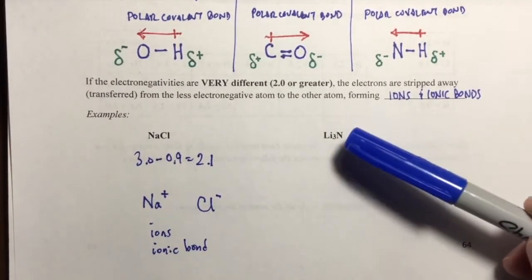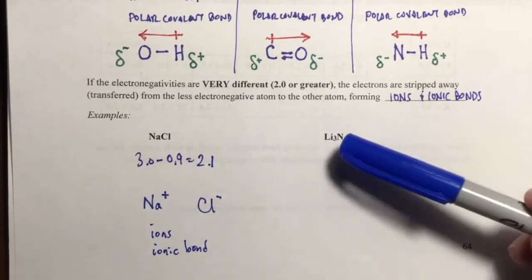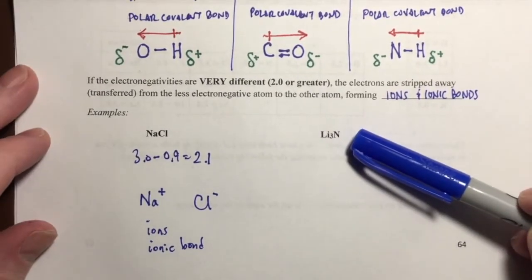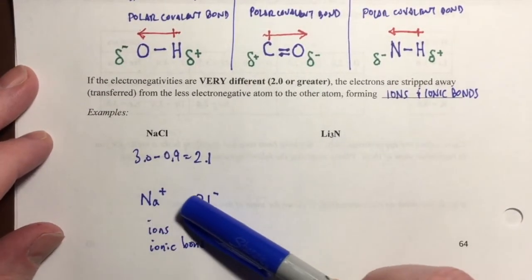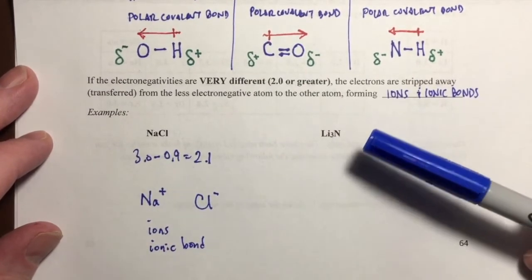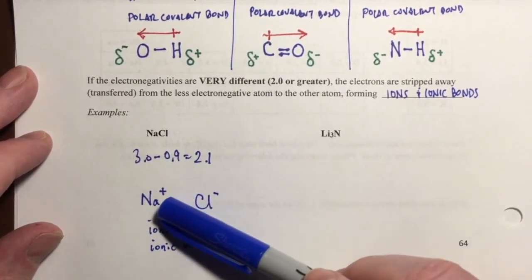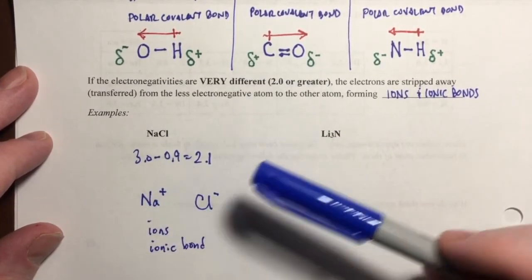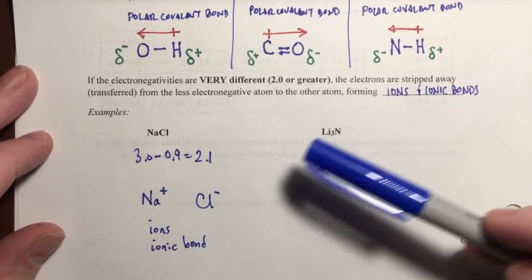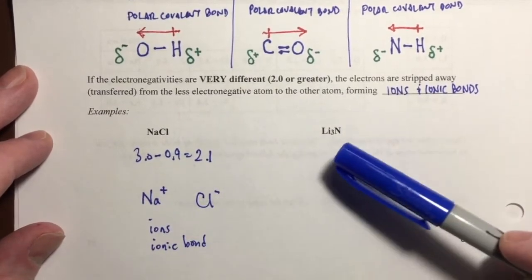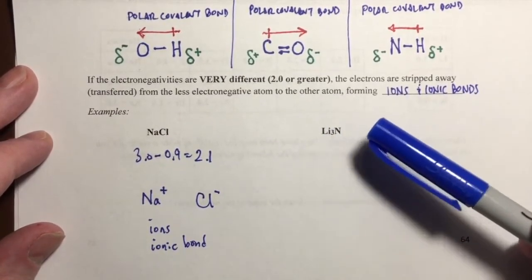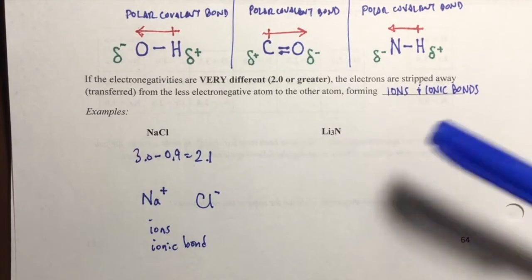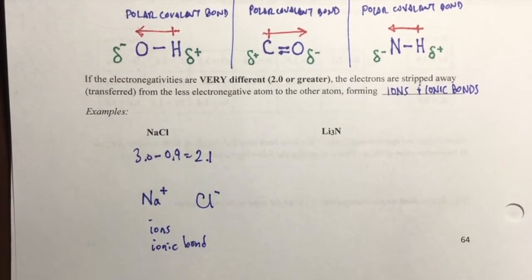So here we have another example. I would like for you to do the same thing that we did here for this. Notice that I'm not going to draw a bond between the two atoms when there is an ionic bond, because there is no shared pair of electrons between them. So I end up just having the two ions that are sitting next to each other. So what I have done right here, I would like for you to continue on and do that for lithium nitride. So pause the video now and do that, and when you're done, resume the video and I'll work through that.